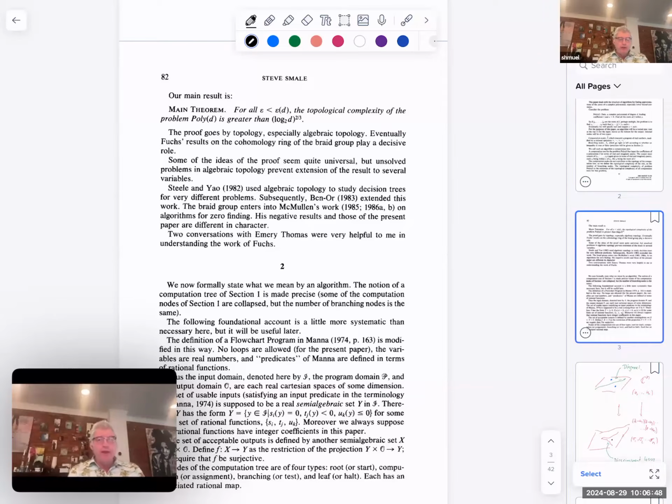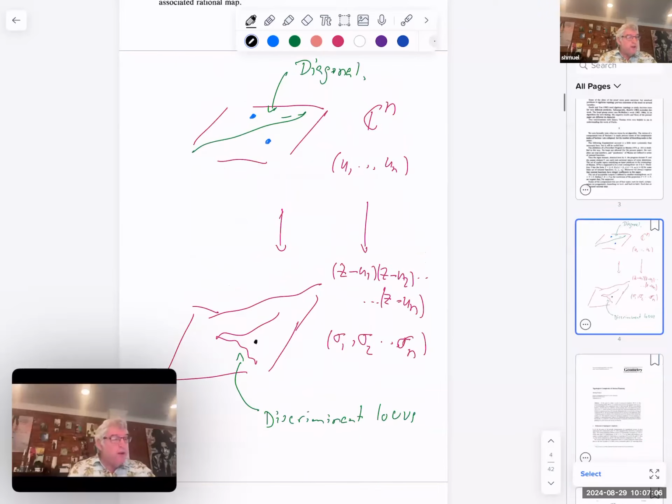His observation is that the only place where you get discontinuities are, of course, from the forking, when you do a decision: if something's greater than 0, you do one thing, and if something's less than 0, you do something else. What you're trying to do is you have this function that goes from Cn to Cn, which you think of as being the roots of the polynomial, but it's invariant under the symmetric group when you assign the polynomial whose roots are those u's. So you have u1 through un being root space, so to speak, the n roots of a polynomial. Then you take z minus u1 times z minus u2 times z minus un.